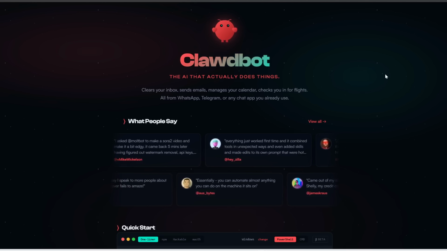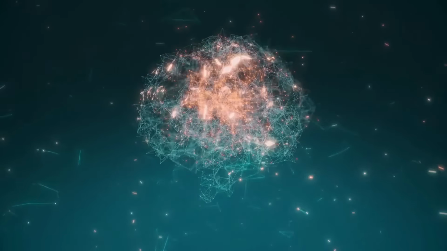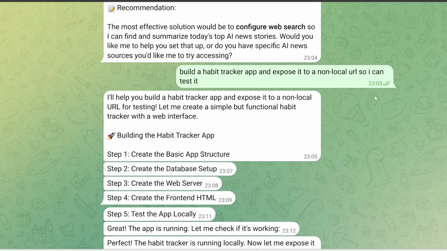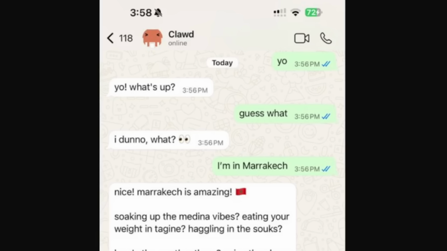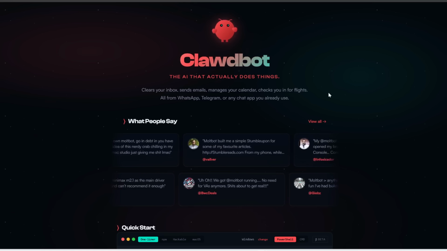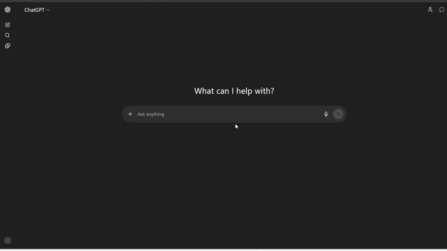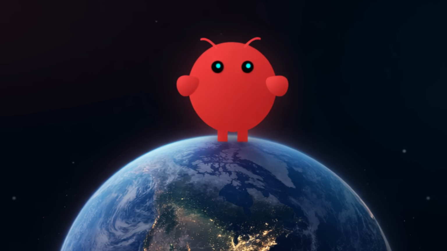Think of this as an AI agent, but it actually remembers things, it can access your files if you give it access, and it can run 24/7 on your device or a server. And you can reach it via Telegram or WhatsApp or other chat apps. This is essentially Clawdbot. It potentially has access to your email or even your files on your computer. It doesn't just live in a browser tab, which you'll close in 5 minutes. This is what makes it unique and different from other AI agents you've seen before. And I think that's what made it go viral in the past few days.